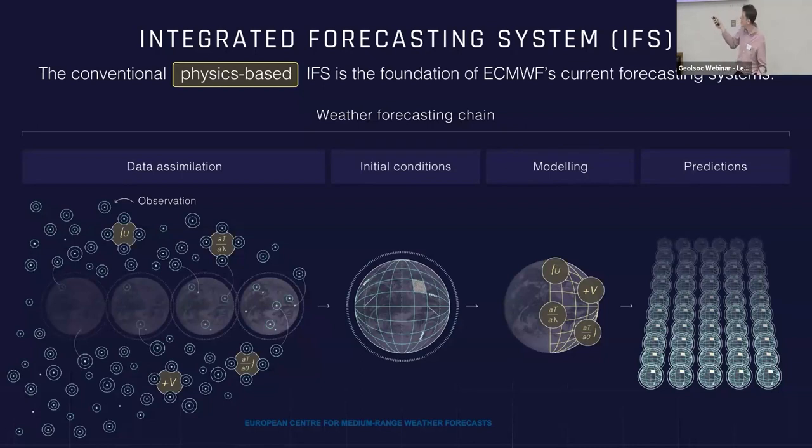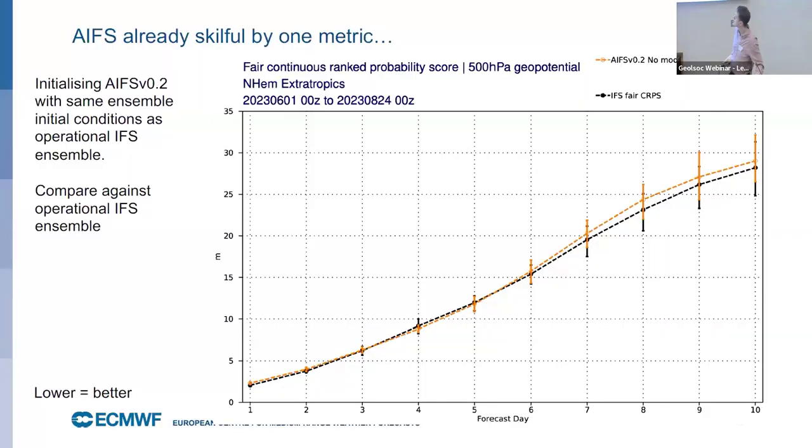And this, in a sense, is somewhat of a statistical model. There are some tuning parameters that calibrate how uncertain our model is and where it has uncertainty. So there's particular uncertainty in the physics-based system around our parameterized physics, because we say they're some of the areas that we're least confident in. And so we then propagate this forward, we run this 51 times, and we get an ensemble that we can then use to look at scenarios of different events.